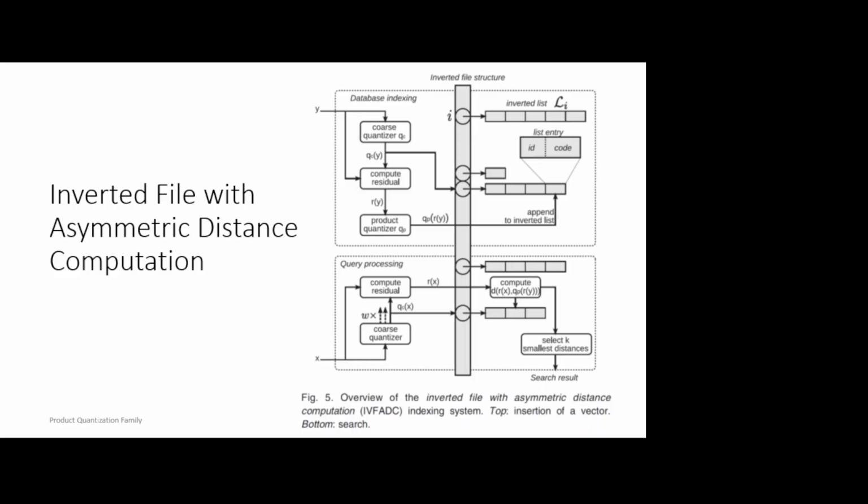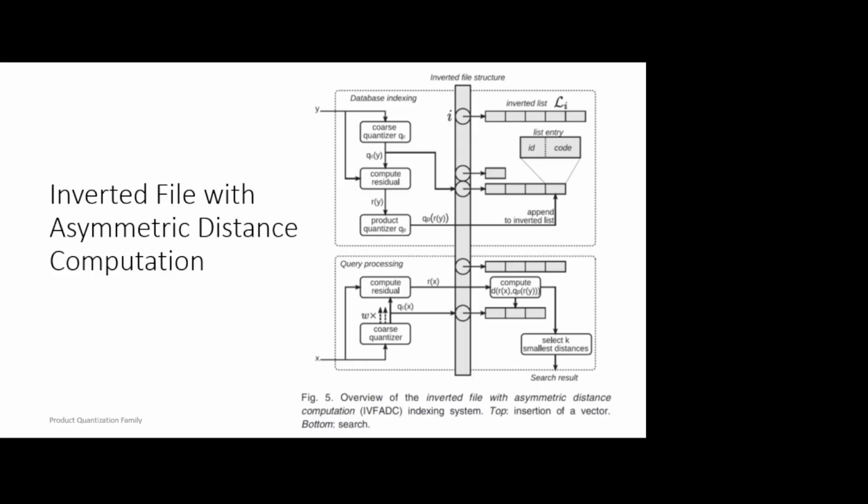Okay, so finally, I show you the complete architecture that we propose to do. Now it's become the standard. If you use the Faiss library, they already implement it. It's called the IVFADC. I will show you the code. Just use one line of code, set up your parameters, then you will build the IVFADC for you. So it's a complete structure.